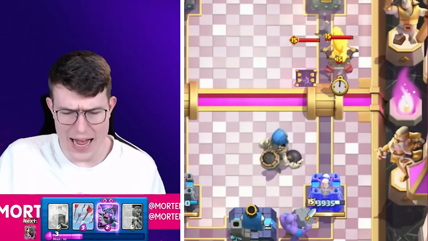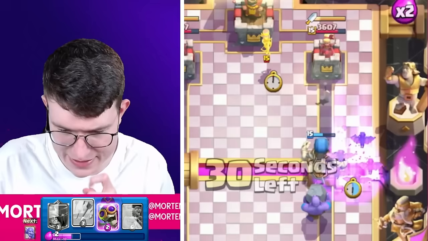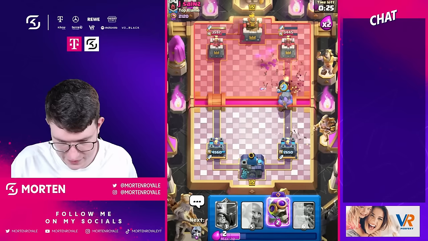Timings! Help me! Okay, I need to go lightning now. Okay, it's still okay, bro. We didn't lose here, but of course, it's nothing you really want to see. I need to go bats now. He needs to go fireball at least. I'm just gonna go arrows. Good arrows, though. So where is this stupid knight, bro? Where are you playing your knight?